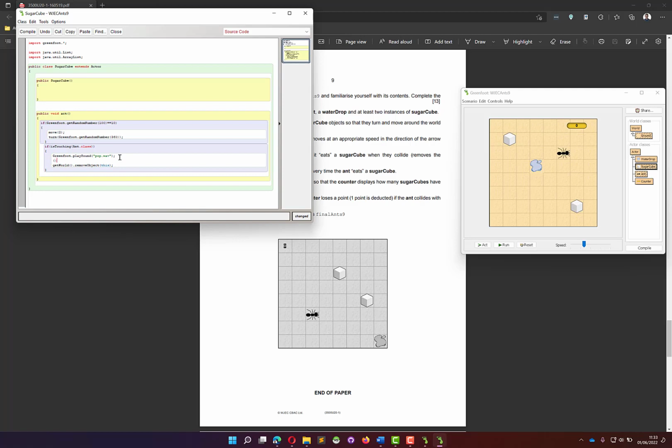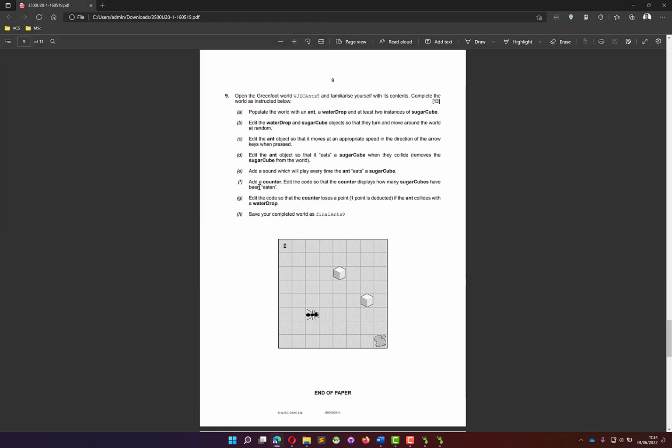This is a long piece of code. I've linked this in Teams so you should be able to see it. This is the part that is going to be difficult to remember. You cast it as a type of counter. You do get world dot get objects. This time around it has to be a plural, and it's a type of counter dot class. From there you say get the 0 position, because in computing we start counting at 0, and then we're going to add 1. Nice and simple. That is going to increase it every time we go through. So that qualifies and that satisfies part number F.